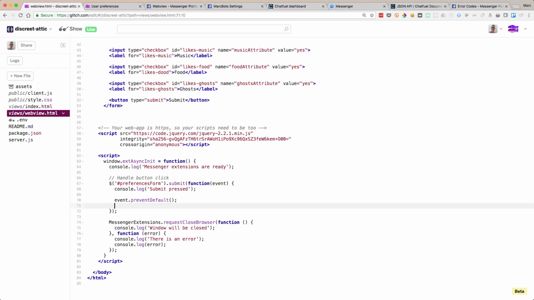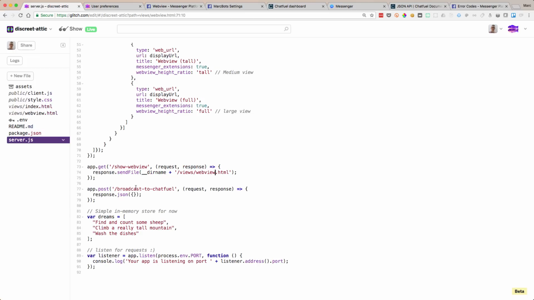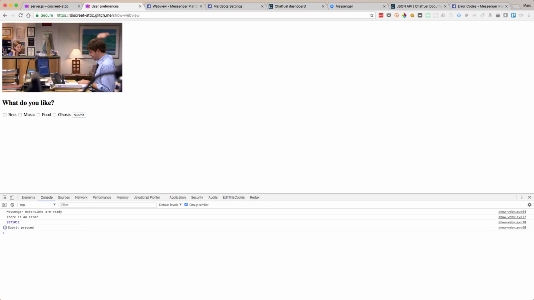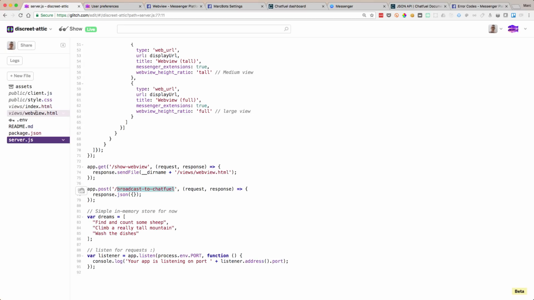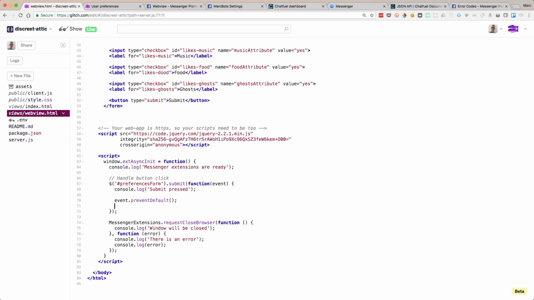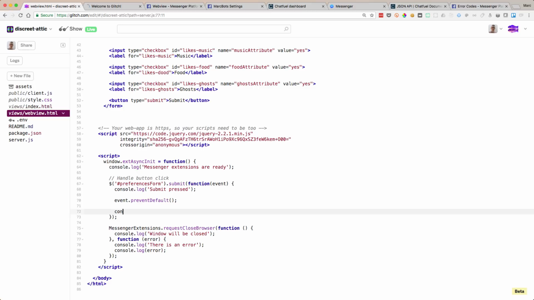Okay, next thing we need to do is a post back to, do you remember we set up in our server.js, we set up broadcast to Chatfuel. So this is where we're going to intercept the data and take the data from the form. Okay, so what we're going to do is go back to our web view. We're going to take the form data first.